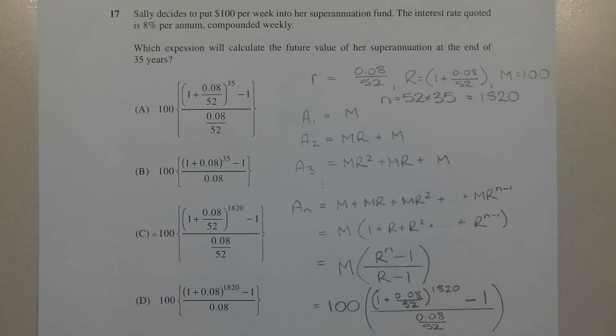This scenario may be modelled using a geometric series or progression. We'll use a recurrence relation to find the value of the investment at the end of the first week, second week, and third week. From that we can generalize a pattern that gives us the value at the end of n weeks. Then we can apply the sum of a geometric series formula to get an equivalent expression for the value at the end of n weeks.